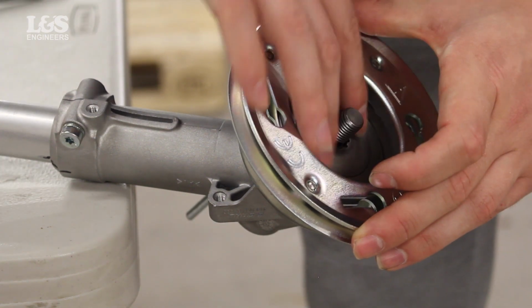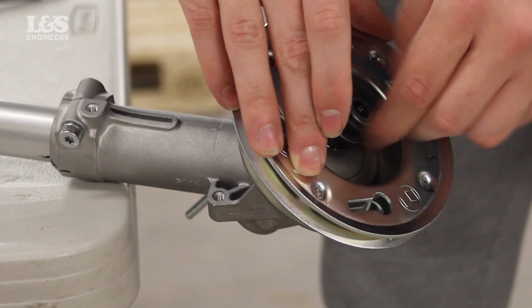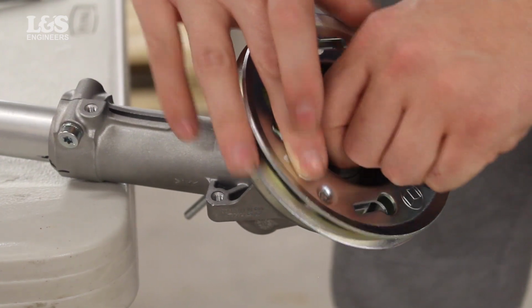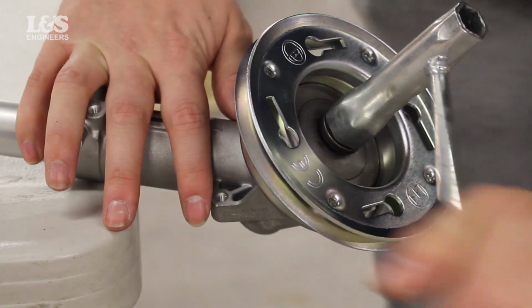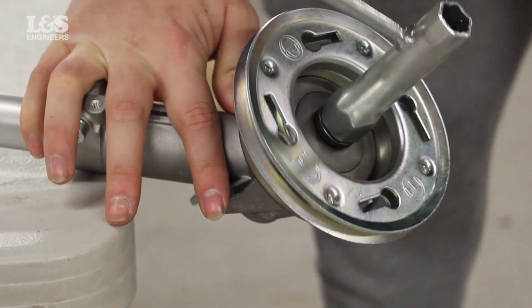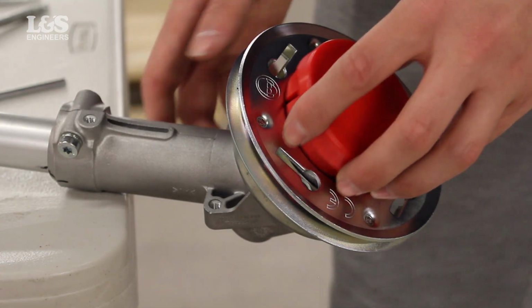Place the new cutting system, the washer and nut into position. Make sure the locking pin is securing the parts together using the Torx. Tighten the nut in an anti-clockwise motion. Now fit the wear pad by clicking into position.